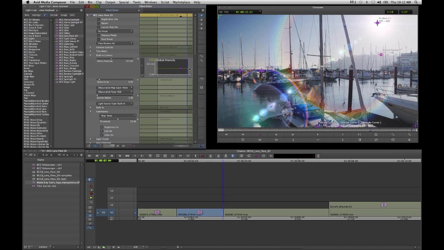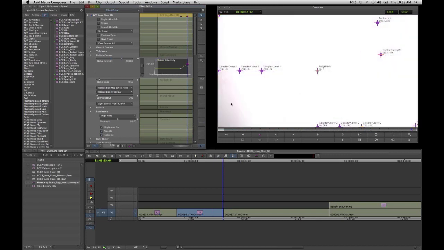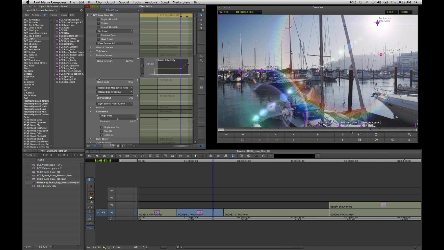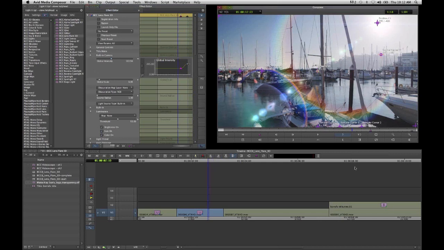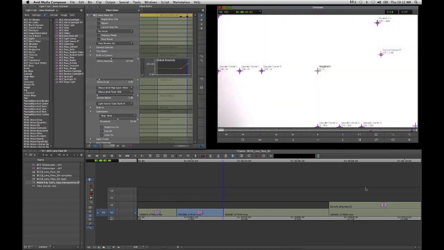I'm going to go to the end of the effect, right-click, add keyframe, and now I'm going to increase the intensity of the sun until we've pretty much blown out almost all of the detail in the scene, like so. And I might even right-click and choose spline. So now you can see that apart from the track of the sun on the shot, we've also now been able to generate an inbuilt transition effect through into white that will take us into the next shot.